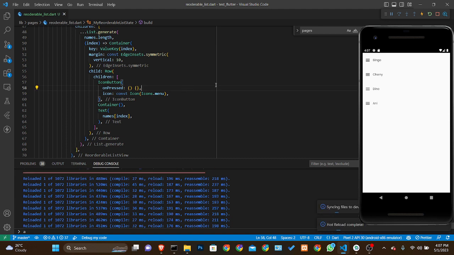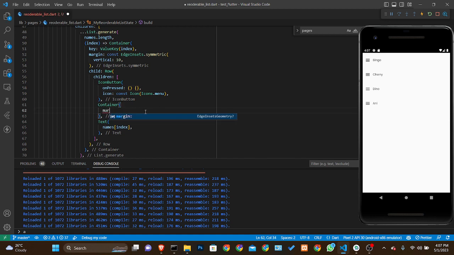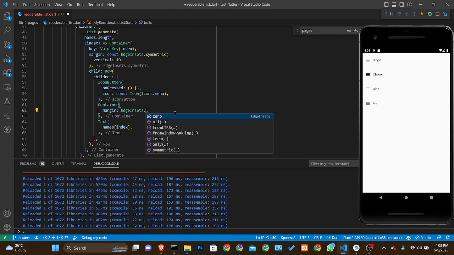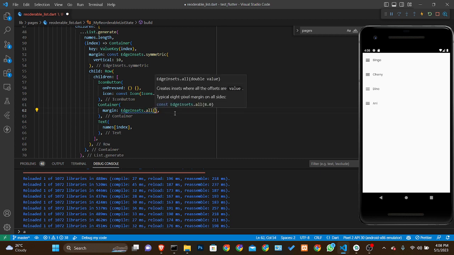Okay, no big issue. So I'm using a container, and inside the container I will just add a margin because I want margin between these two. That will be EdgeInsets.all, let's say all, and that will be 4.